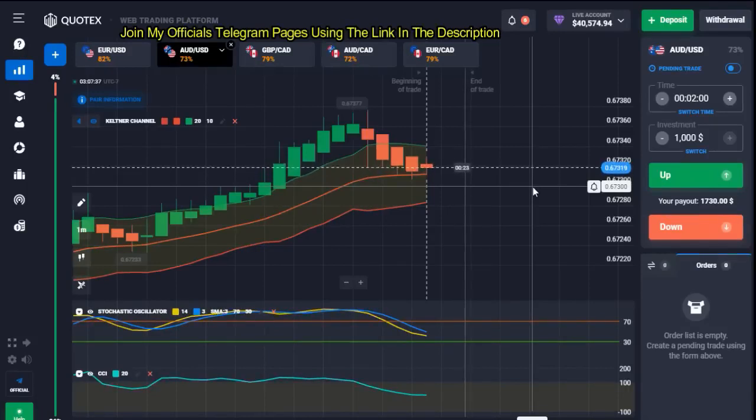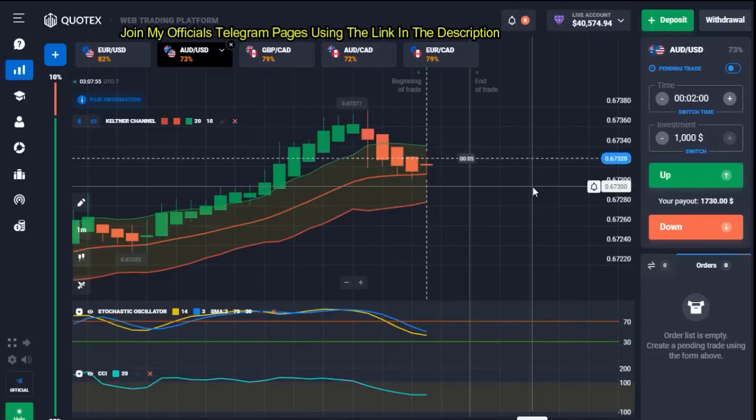Everything I said here, keep it in mind. Do your own analysis. Enter a position when it is right. Don't just jump into a trade just because you think it's good. Always make sure you do your analysis, confirm everything you need to confirm, put the indicator into work, and definitely everything is going to come back to you very easily. All right, so that's pretty much all I want to say.